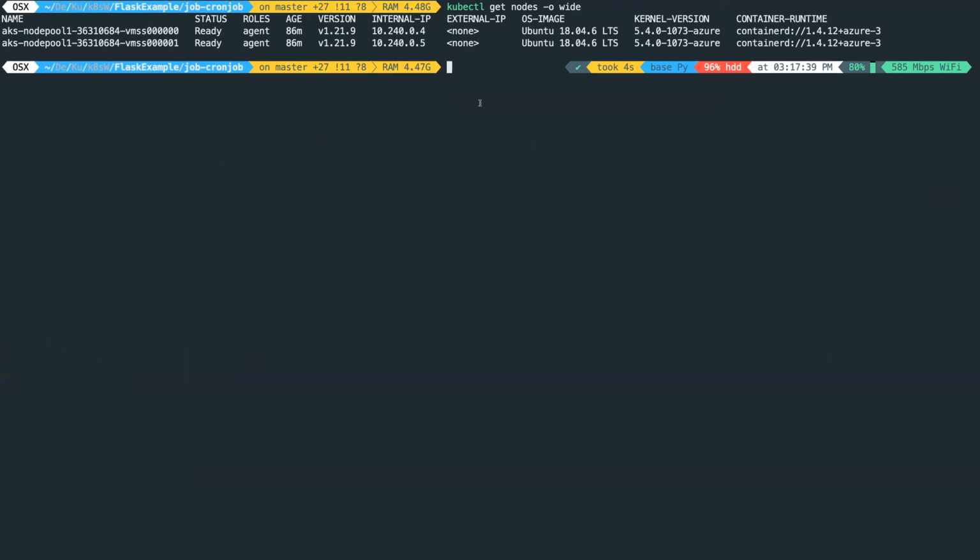So what I'm going to do is check kubectl get nodes. So we have 2 nodes running in our Kubernetes cluster. So I'm going to say kubectl apply -f cronjob.yaml.